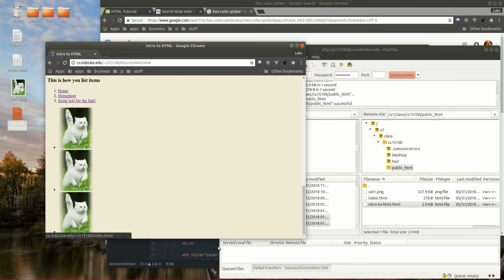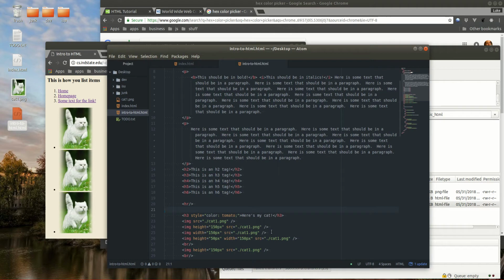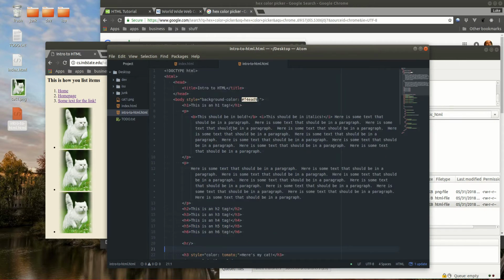There's a lot of stuff you can do. So that's the style attribute. You can do all sorts of styles. There's padding, there's margin. You're supposed to use style instead of using the B tag, the bold tag, and the italics tag.